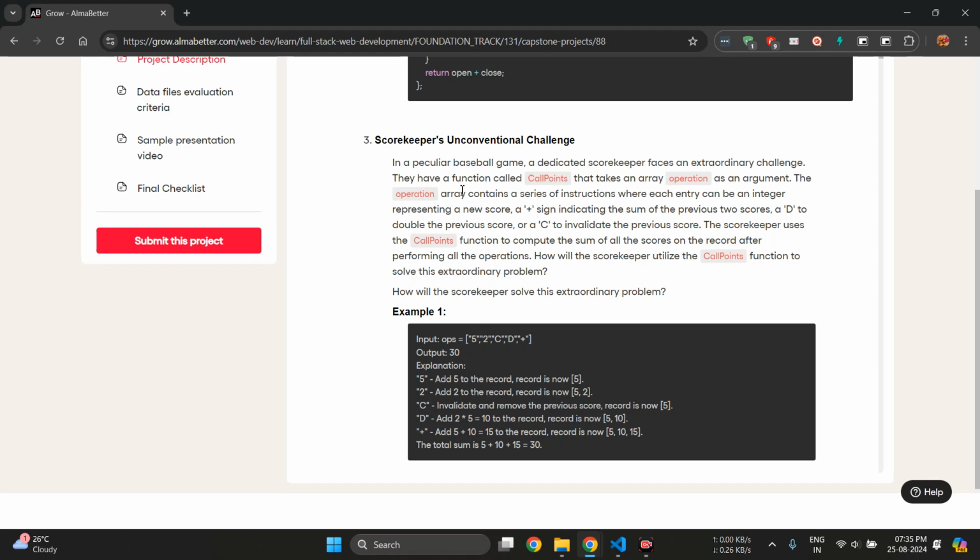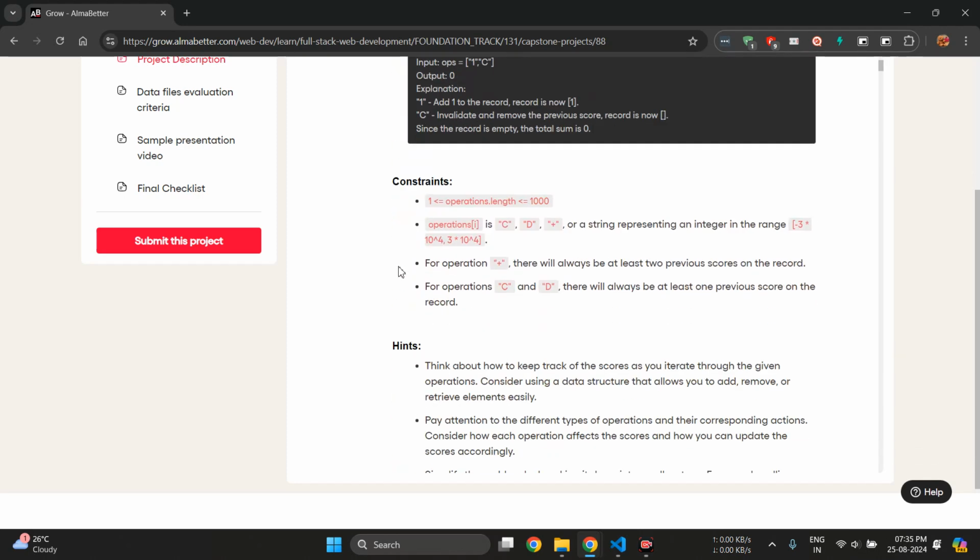Okay, so there are three examples and there are conditions that can be taken. If one is perfectly matching this condition, operations.length can be between 1 to 100.